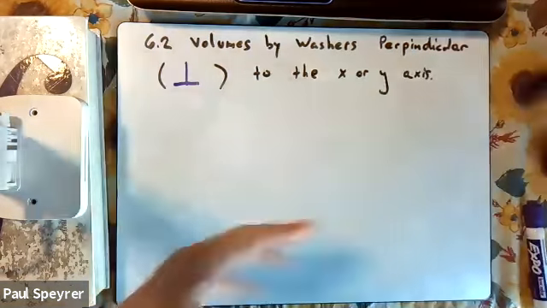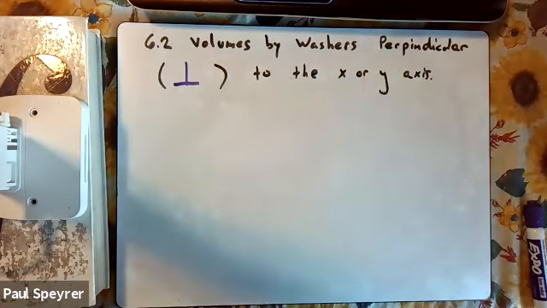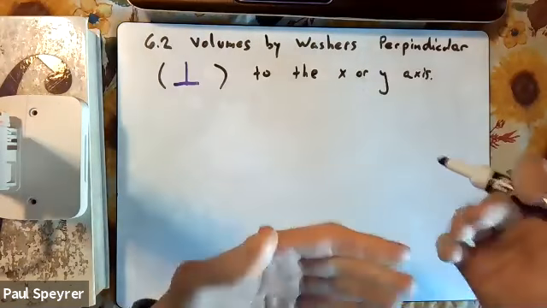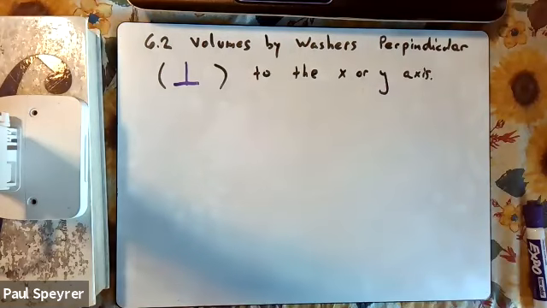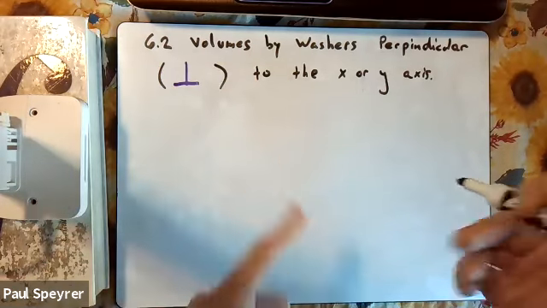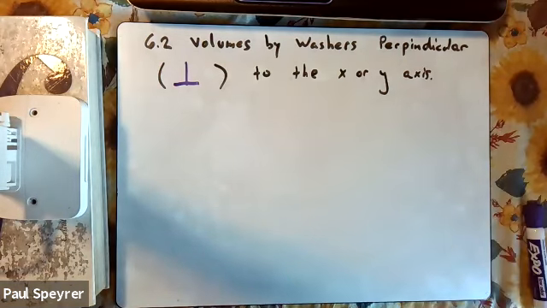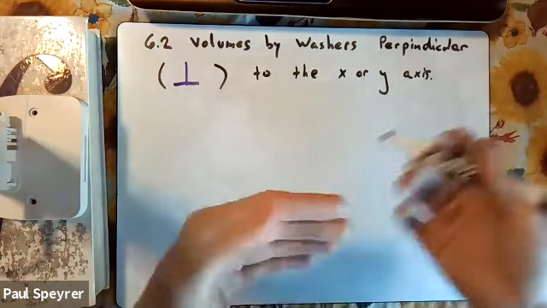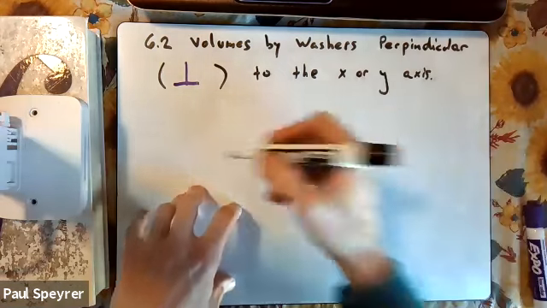So remember for the first part of 6.2, we had solids, right? We would get these nice solid tops or whatever it was when we would take the curve and rotate it about the x or y axis. And they were solid because it was just one curve, right? We had one curve that we were rotating around the x or the y axis. But when you have two curves, when you rotate about the x or the y axis, you're not going to have a solid shape anymore, right?